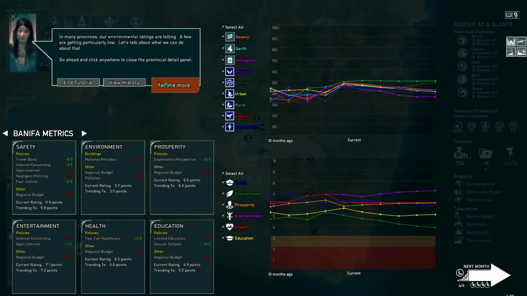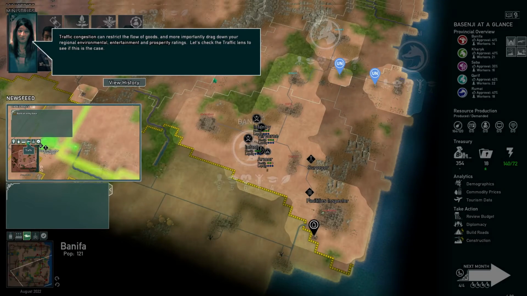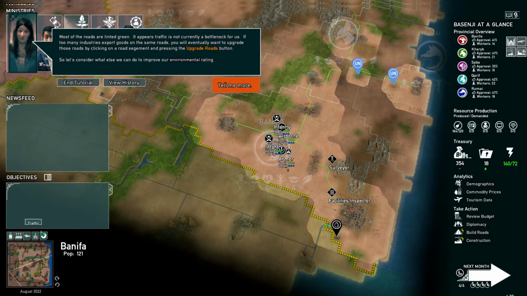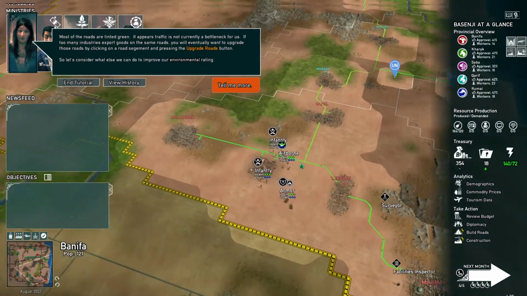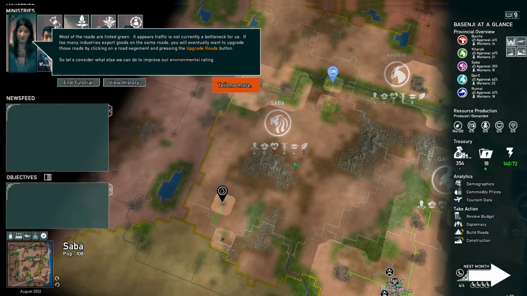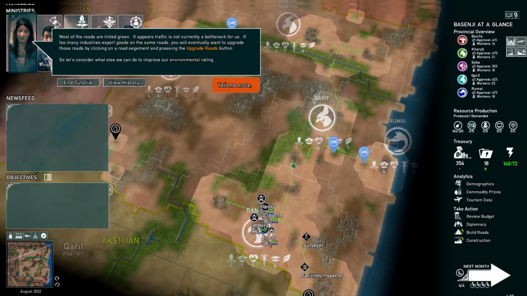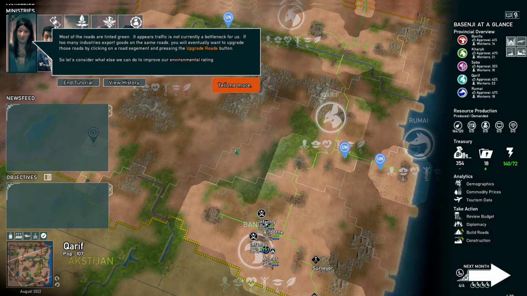In many provinces, our environmental ratings are falling. A few are getting particularly low. Let's talk about what we can do about that. Traffic congestion can restrict the flow of goods, and more importantly, drag down your regional environmental rating. Most of the roads are tinted green. It appears that traffic is not currently a bottleneck for us. If too many industries export goods on the same roads, you will eventually want to upgrade those roads by clicking on the road segment and pressing the Upgrade Roads button.